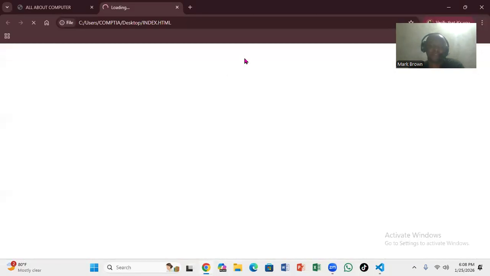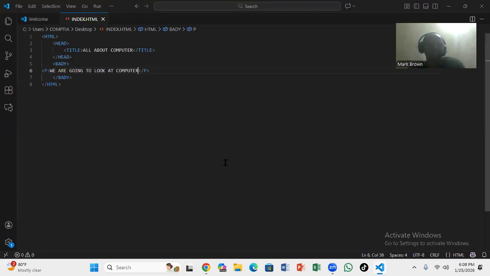So if you notice, this is exactly what you see right here. You notice? Right here, so we are going to be looking at, right? So that's the paragraph. Alright, let me bring back up the code right here. So definitely, I'm going to write some basic stuff about computers. I'm going to press right here. Alright, let me press backspace and put this below.